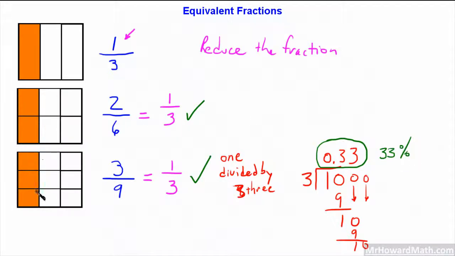So of this box right here, let's say it's a birthday cake again, the shaded part is 1/3 as a fraction, 0.33, and that will repeat, and that's something we'll discuss later on. But 0.33 as a decimal, or 33/100ths, and then as a percentage, 33%. So 1/3, 0.33 repeating, and 33% are all the equivalent forms from fraction, decimal, percent.